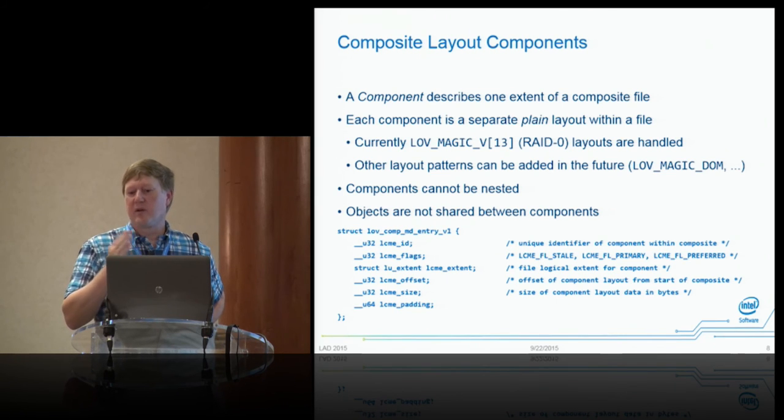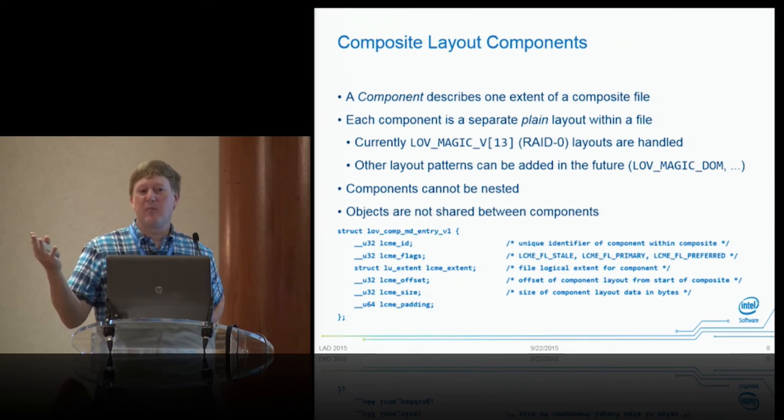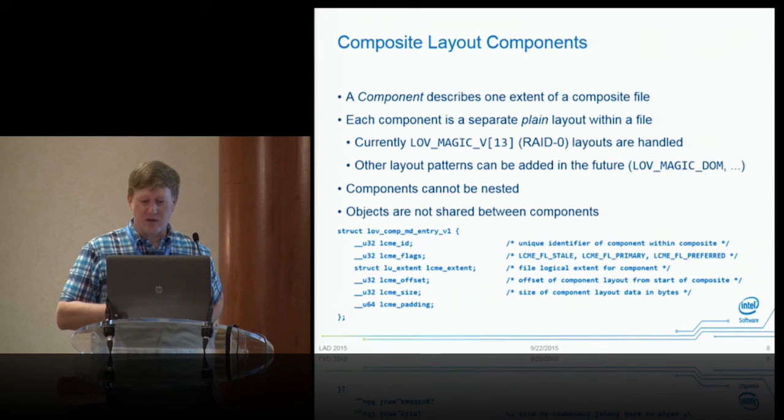Let's say, 0 to 32 megabytes, and you have a single striped file for the 0 to 32 megabytes. And then from 32 megabytes to a gigabyte, you might have a 4-striped file. And then after a gigabyte, it might go to 64 stripes up to 32 gigabytes. And then after that, you have a 256 stripe file. And you can actually have up to 500 separate layouts within one file. The size is actually restricted by the total size of the extended attribute.